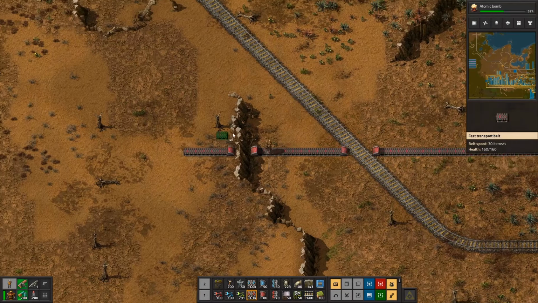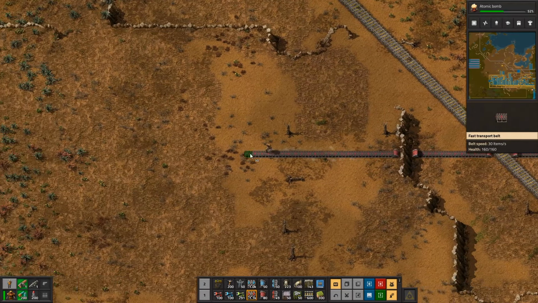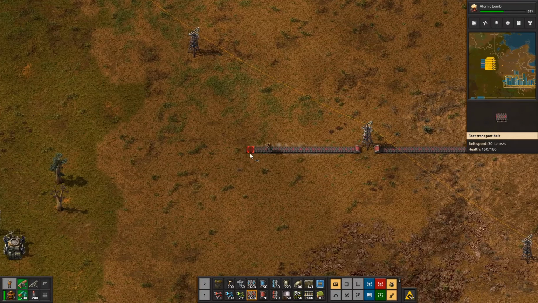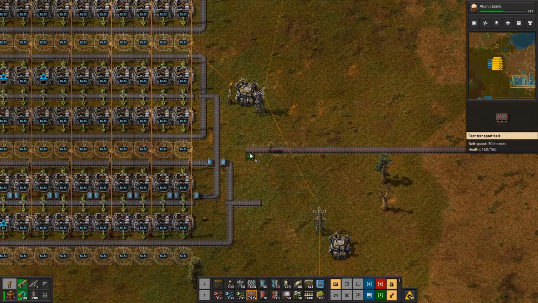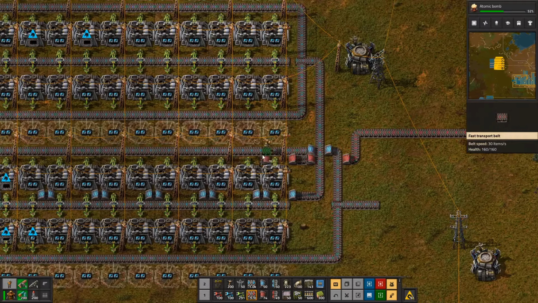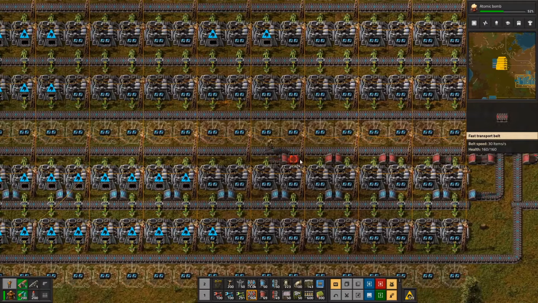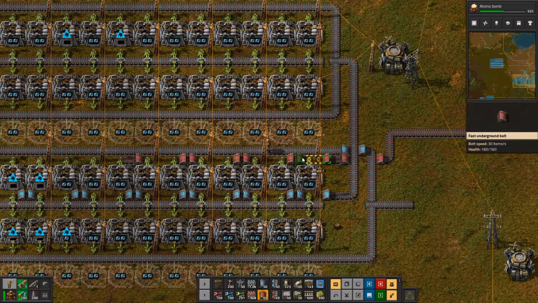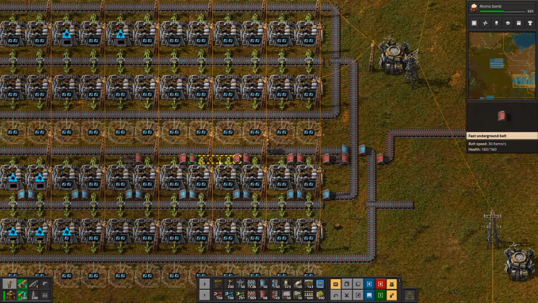We could slam the rocket fuel through the middle here. We know that the underground system totally works for getting stuff through here. Alright, rocket fuel. You are coming. Underground.